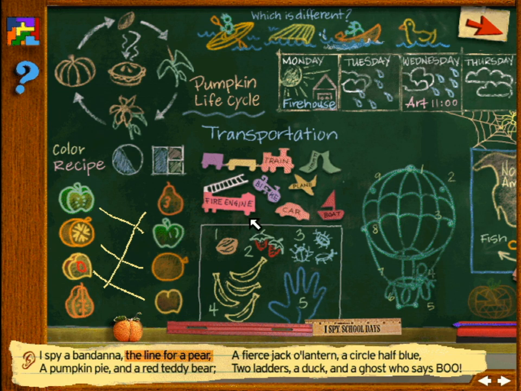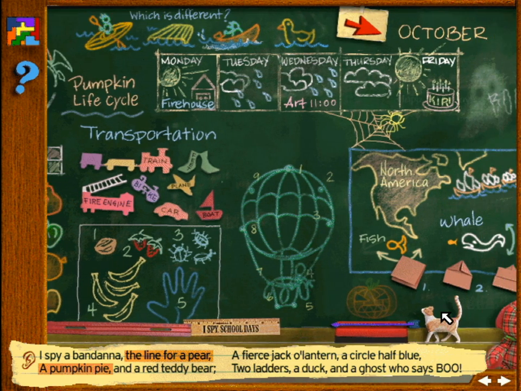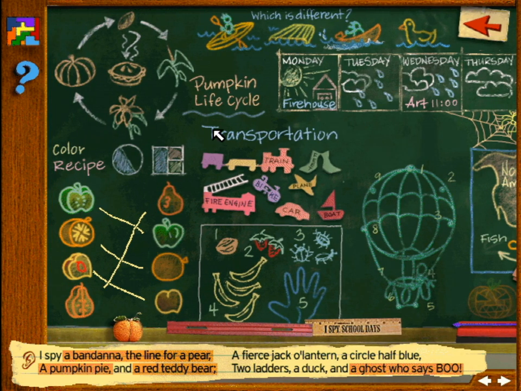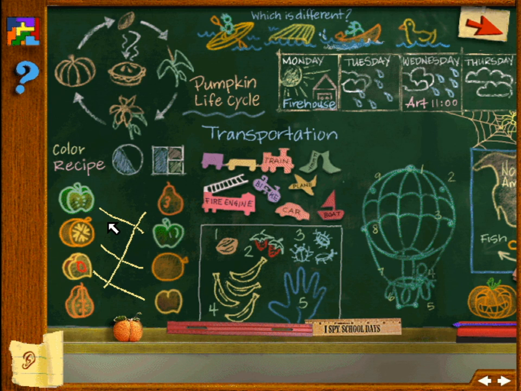The line for a pear. A pumpkin pie. A red teddy bear. A bandana. A ladder. A ghost who says boo! Two ladders. A circle half blue. A duck. A fierce jack-o'-lantern. Earned another treasure.